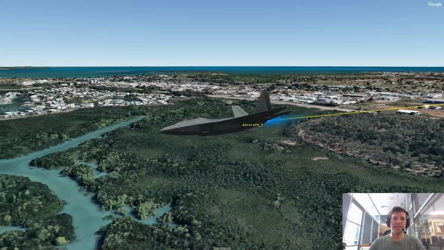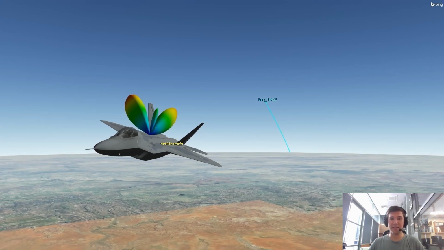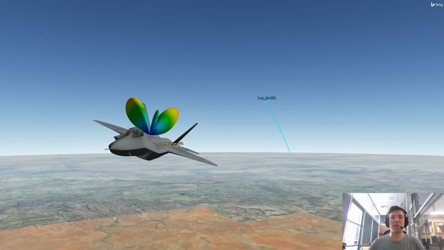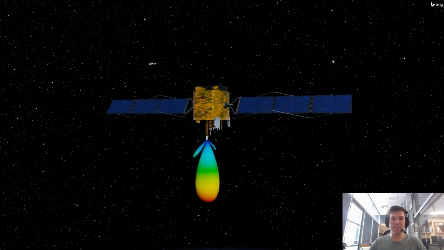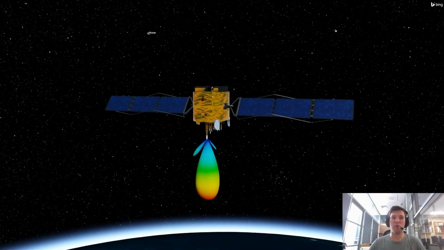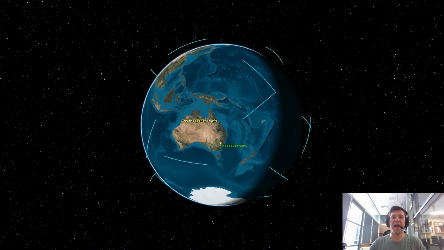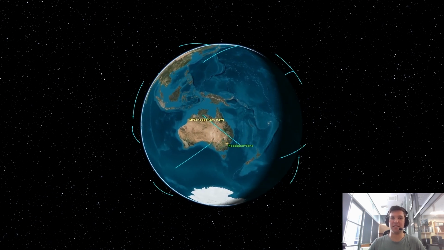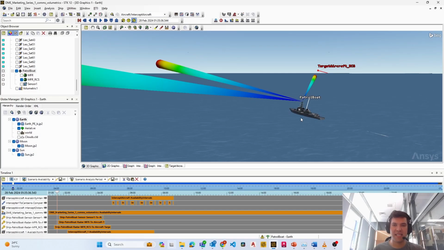Throughout its flight, the interceptor is required to maintain a communication link to a ground facility near the east coast of Australia, and this occurs via a LEO satellite constellation. In terms of analysis, we'll take a look at our radar's probability of detection, our interceptor aircraft setup, and the chain access between interceptor, constellation, and ultimately ground facility. So I'll go ahead and start at the beginning.